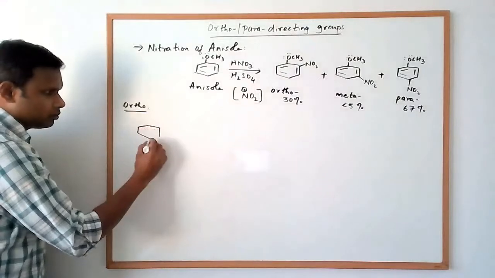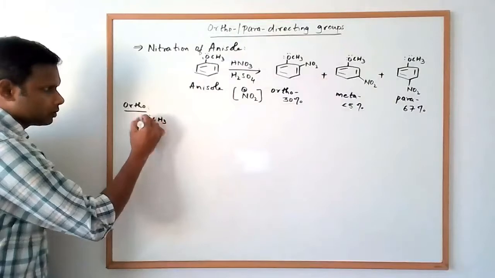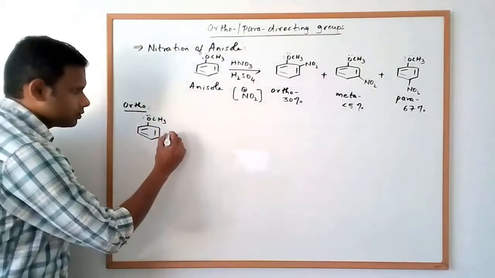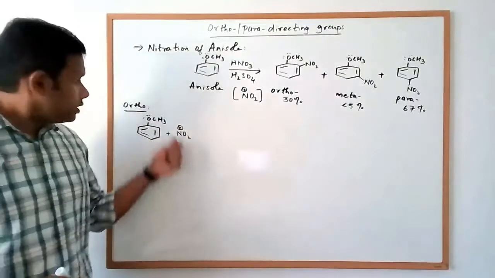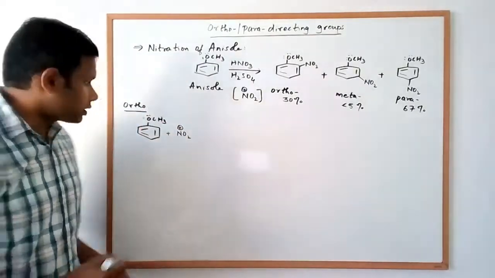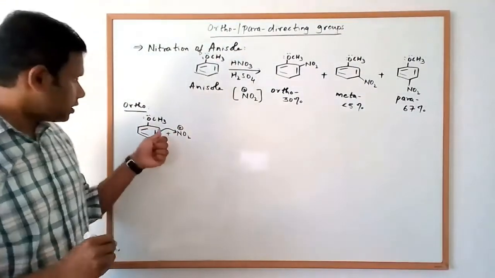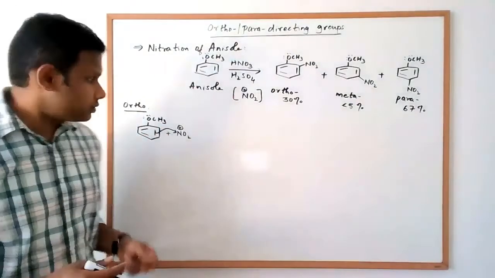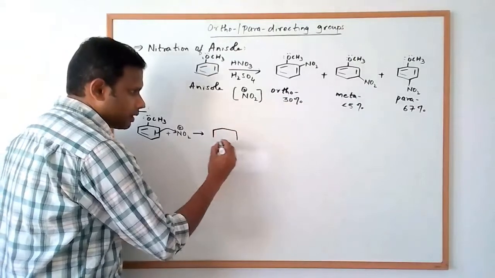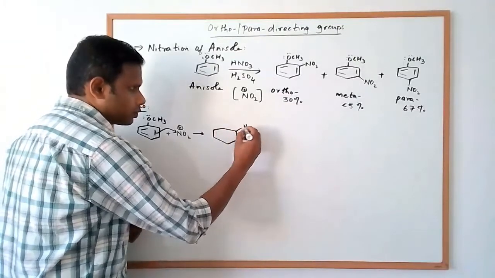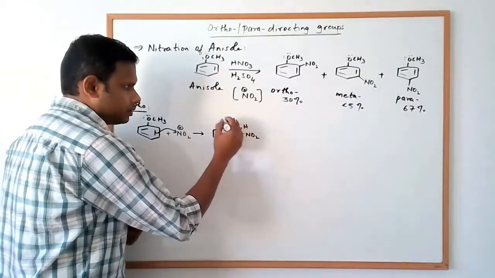So let's start with the formation of the ortho product. If we start with methoxybenzene, or anisole, as it's commonly called, anisole can react with the nitronium ion. And since we are trying to make the ortho product here, we will have to use the pi bond that's associated with an ortho position. So we can use this pi bond here. And this attack by the pi bond on the nitro group is going to give us a sigma complex.